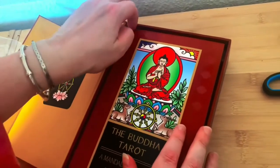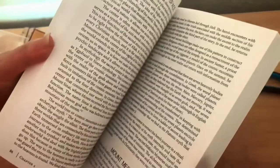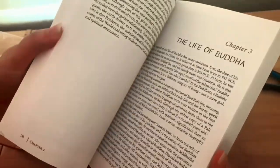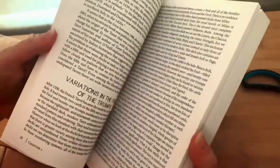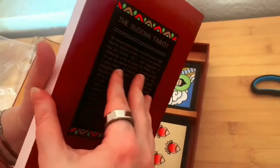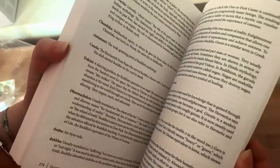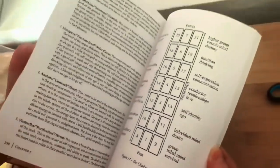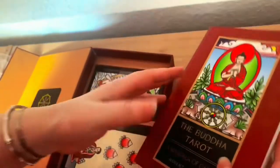Magnetic edge — I love boxes with a magnetic edge. Look at this beautiful guidebook. It is bigger; it's an expanded version. As you can see, it's full color with full color of all of the cards. It talks a little bit about the life of Buddha, the Buddhist background, and of course it has a long piece — a very interesting and useful piece — on the history of tarot. It has a full dictionary in the back in case you're not familiar with some of the Buddhist terms, and of course he has a few spreads. This is really a gorgeous book. You'll find it super informative.